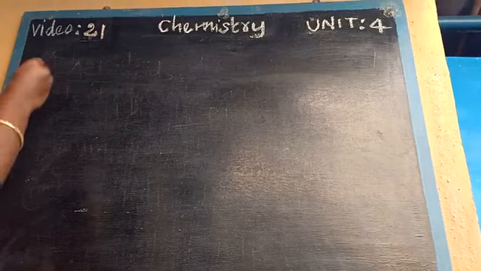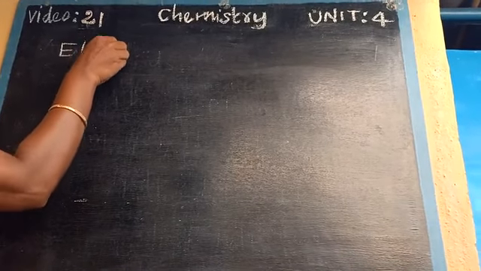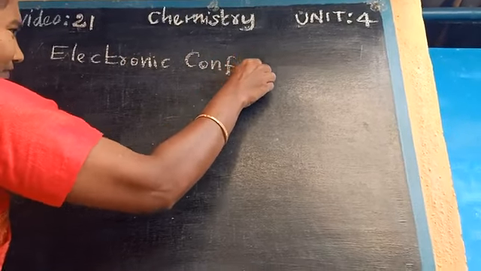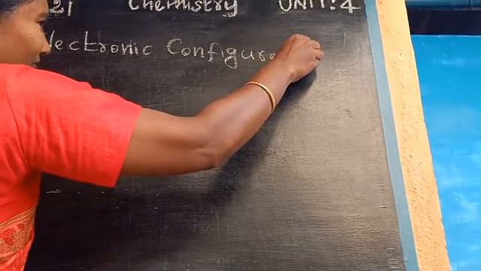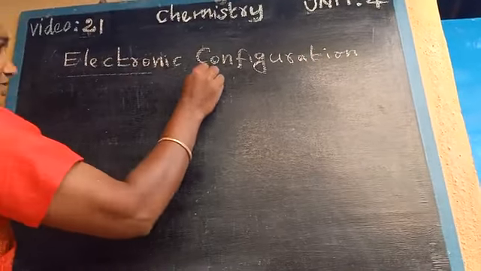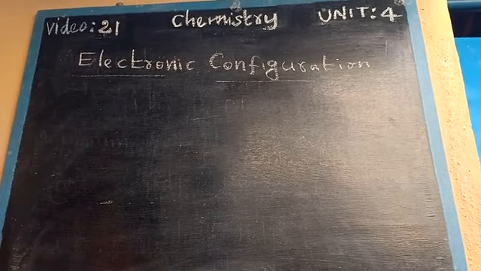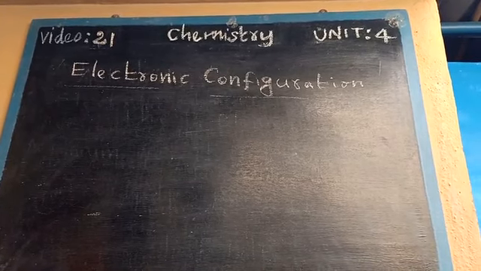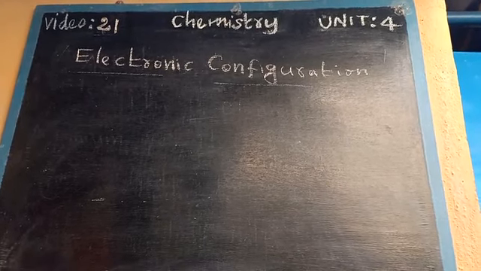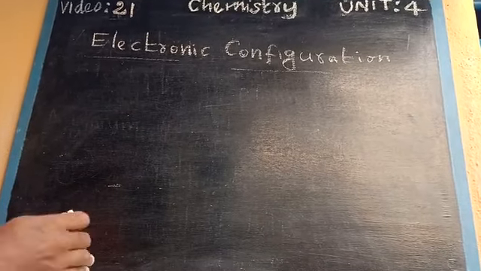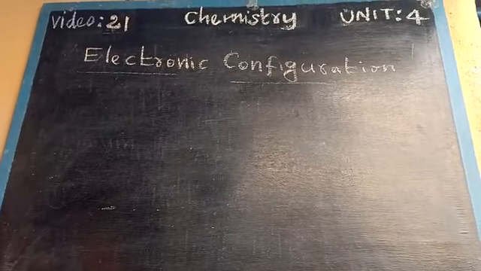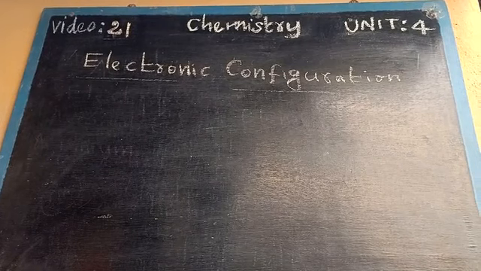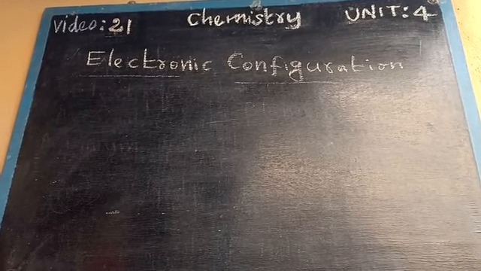Okay children. So now the electronic configuration. I will dictate the 14 elements one by one. You recite along with me, children, so you can pick it up very easily. Next, I will explain how to write the electronic configuration. I will give some tips on how to write it in an easy manner, to follow and study this topic.